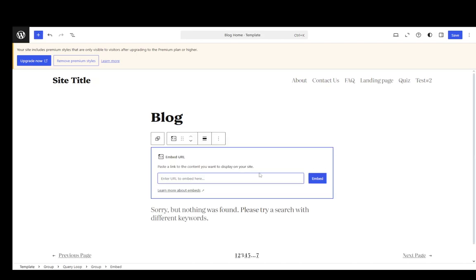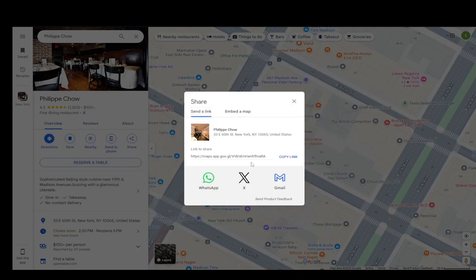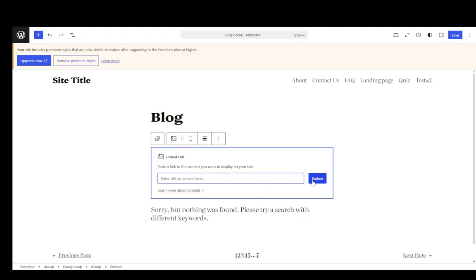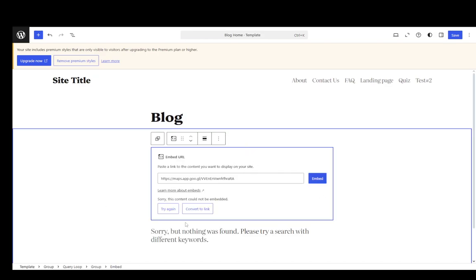So let me attempt the recovery, and I'll try it with the link. And if that doesn't work, then you more than likely need a plugin, or you just need a valid subscription. So let me just go with that, embed it, and as you can see, this content cannot be embedded. Most likely, as I mentioned, it requires some other requirements, which I do not meet.